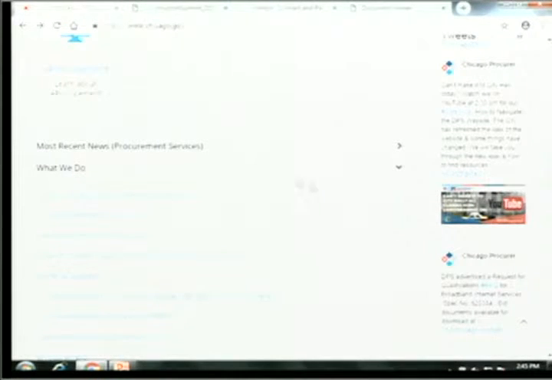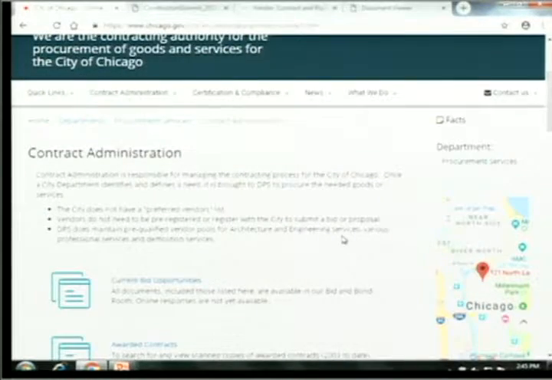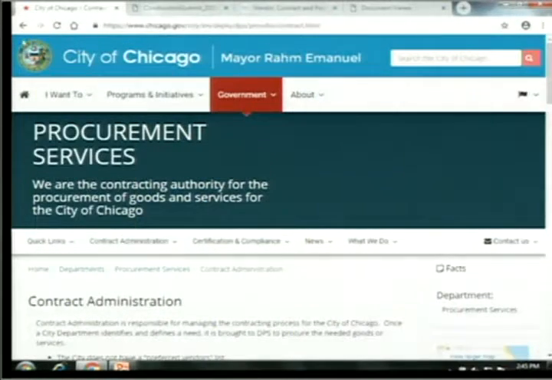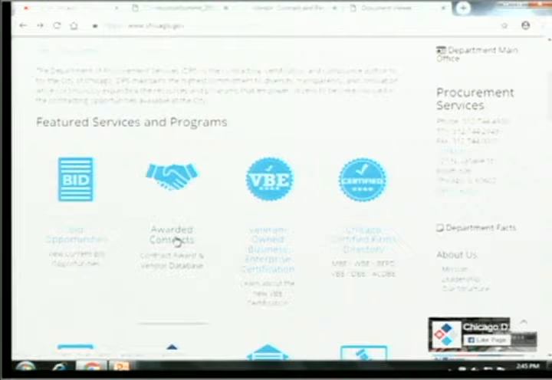Okay, so we're going to jump into this what we do section and click contract administration. If you click this link, it takes you to this page. These are the service areas which we'll focus on, as I said from the beginning with the city's website. You should always expand some of these different buttons because there's a lot of them. So we want to go to awarded contracts. There's awarded contracts right here, but like I said, we made these big buttons because most people want to see awarded contracts. There's multiple ways to go to different things, but we want to put the most important things for these big buttons right here. So we're going to click and go to awarded contracts.